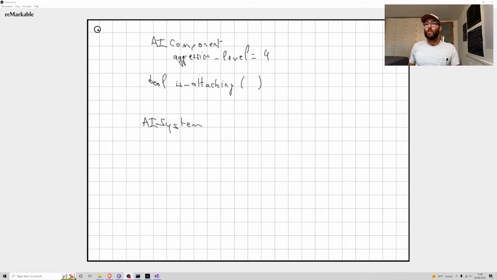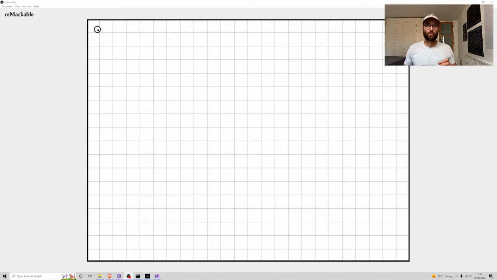So now, knowing this, there is a very important thing to have in mind. If you want to have a lot of entities in your game, and I'm thinking maybe you can push it to 100,000 or 1 million entities, what is the problem you're going to have? You want to be able to loop through a lot of components. How do you do this fast? Let's talk about how a computer works.